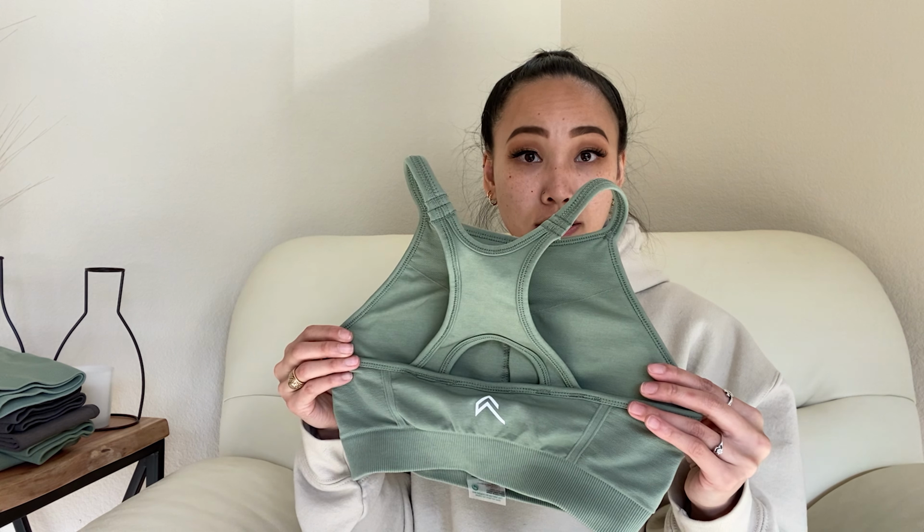Overall, I would wear the sports bra again for sure. I really like it. I think that it's really well made. It's super cute, and it makes the girls look good, especially my shoulders. It makes the shoulders look really good.